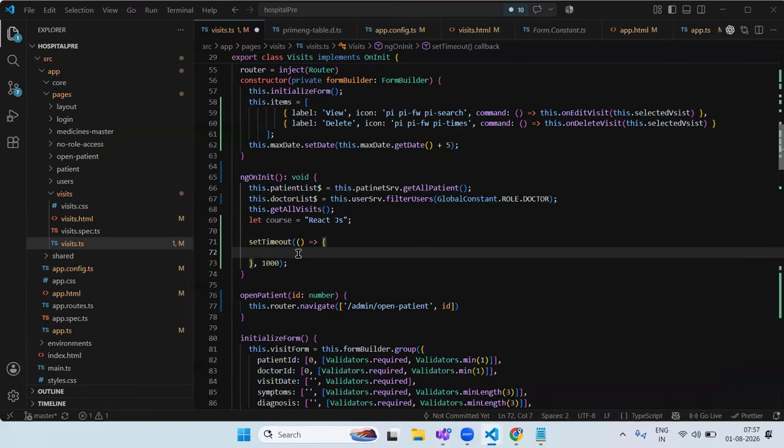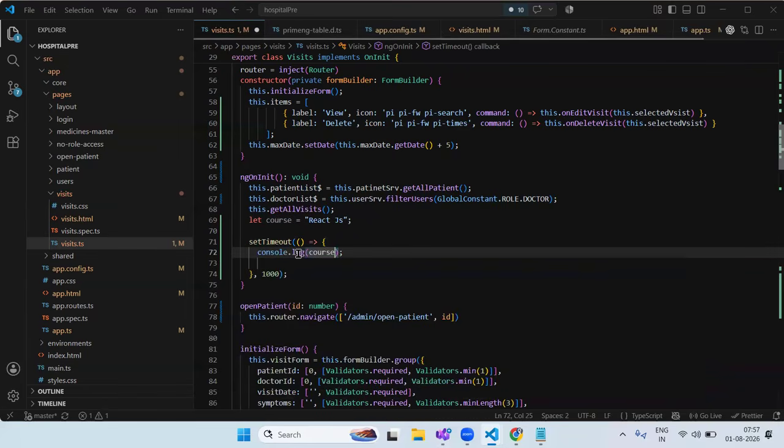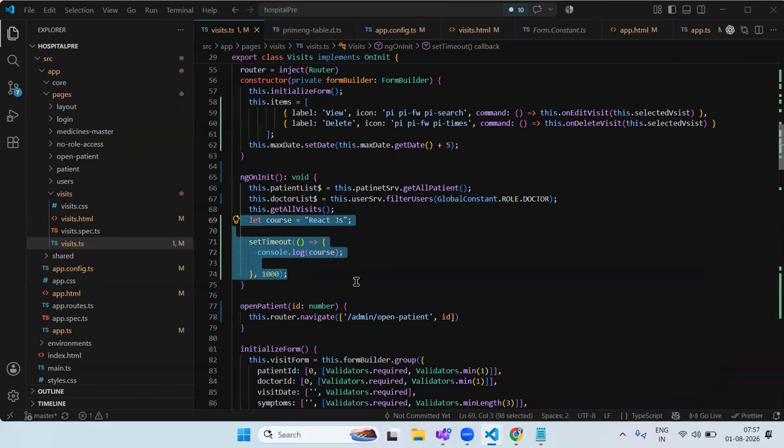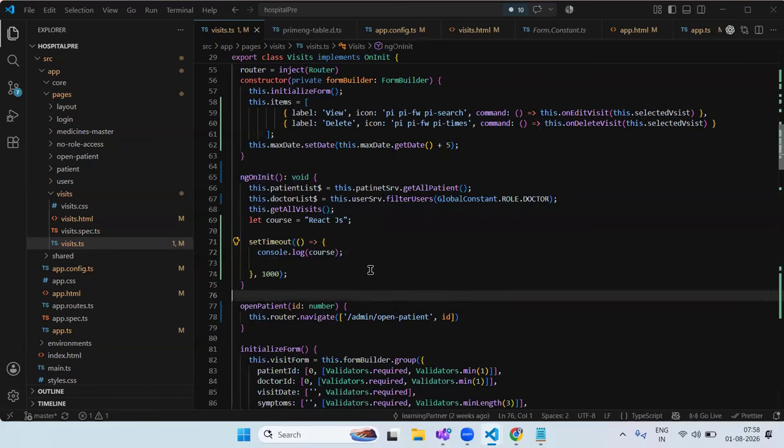So is this an example of closure? Yes, it needs an outer function. Doesn't matter if it's a normal function or arrow function. So inside ngOnInit, we have created a variable. Inside the parent function, we created a variable. Then in setTimeout, we are able to access it. Closure.